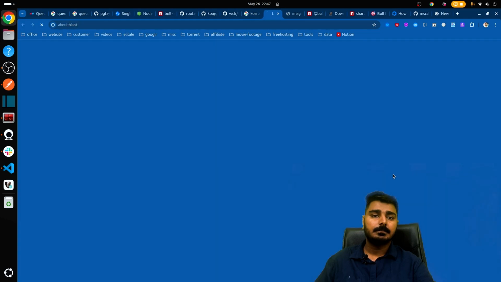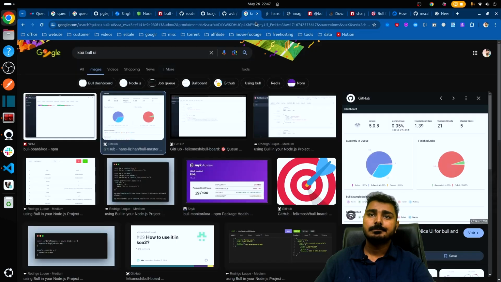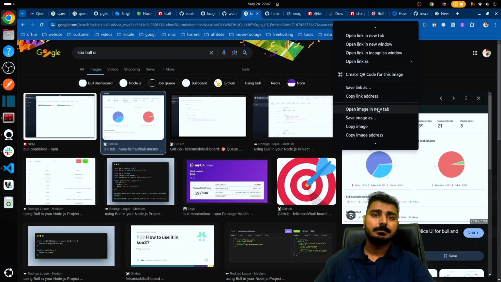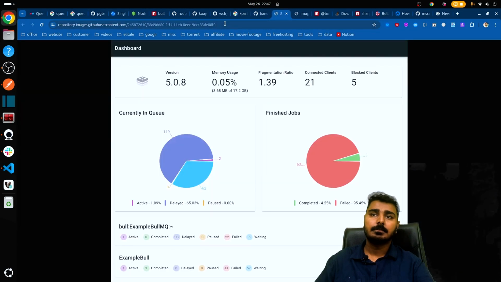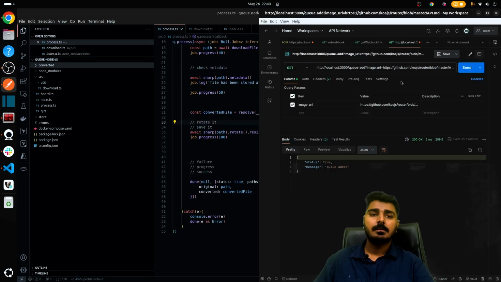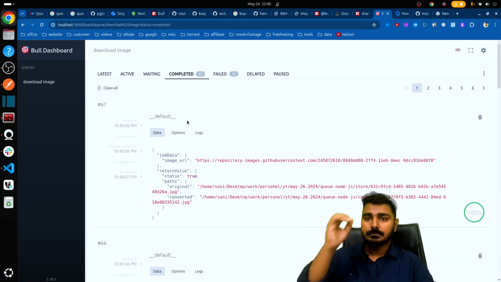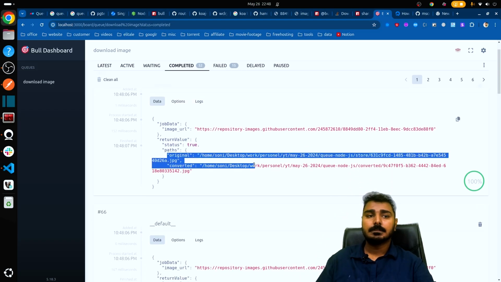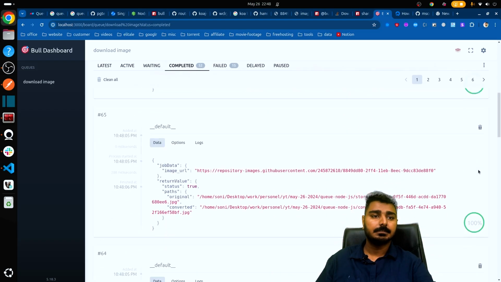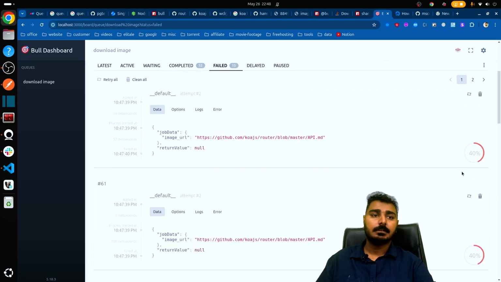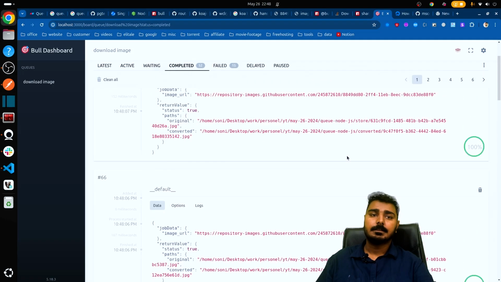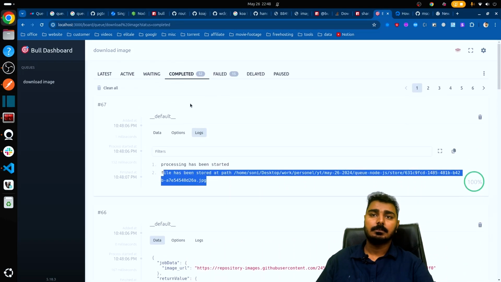Copy, open image in a new tab. Okay, and left side. Yeah, everything we shall say 52. We can see that it is 100% completed. And now you can see it's 40% completed. And you can see that all the logs have been solved.